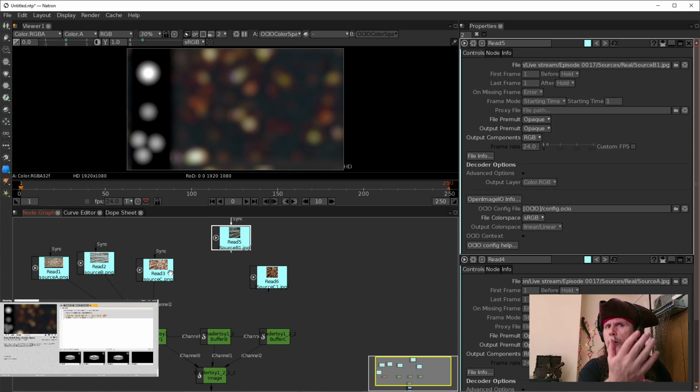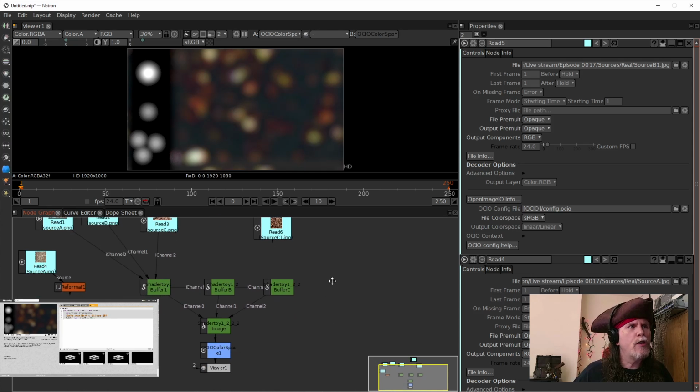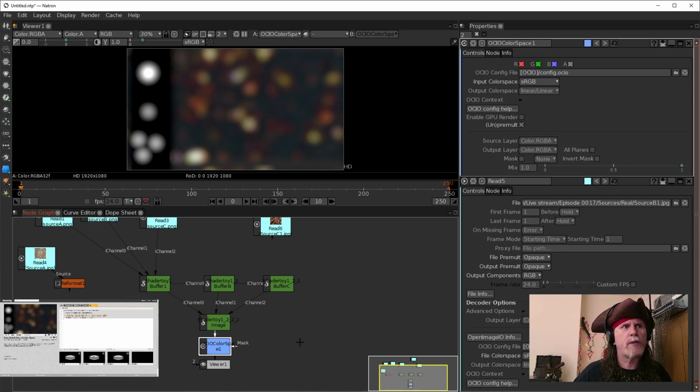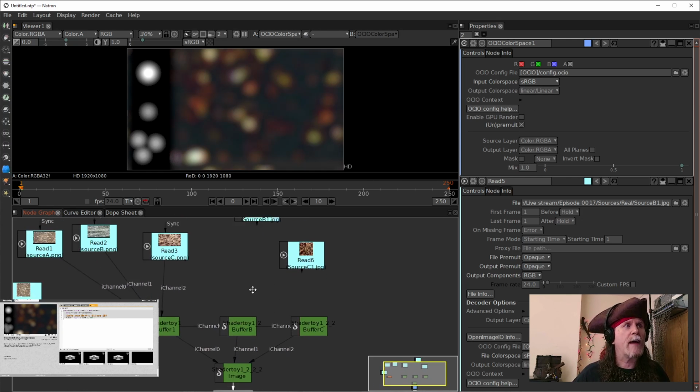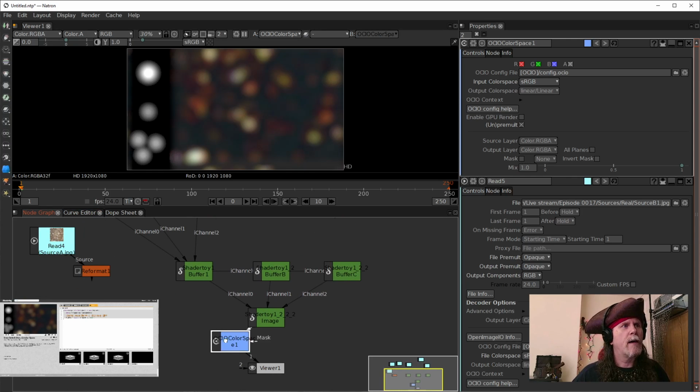That means your internal code's coming from Natron. Your colors inside of Natron are manipulated in linear color space. So if you're going to feed it into this as a source, you have to actually transform it into sRGB color space using this type of OCIO node, where you would take linear as the input color space and then output it as sRGB. In fact, let me just do that with one of mine.